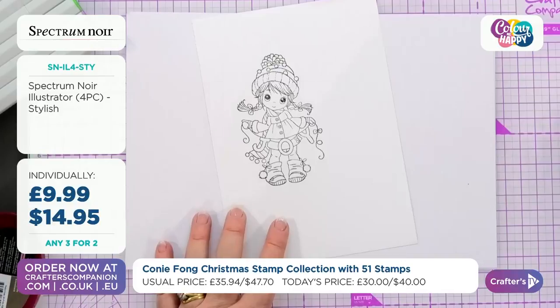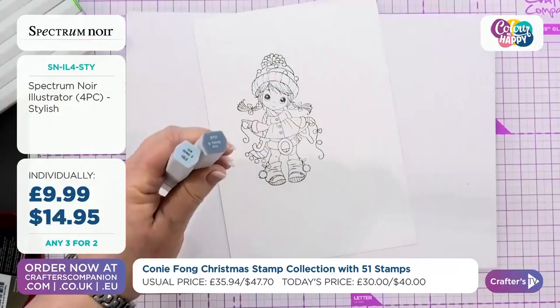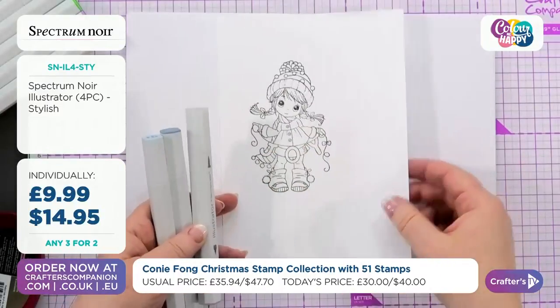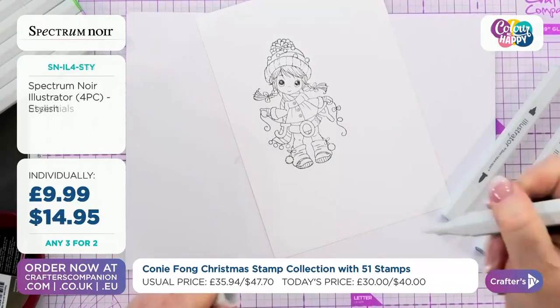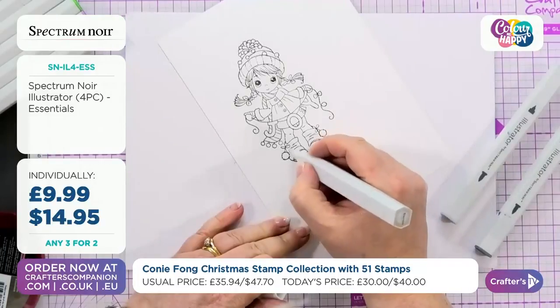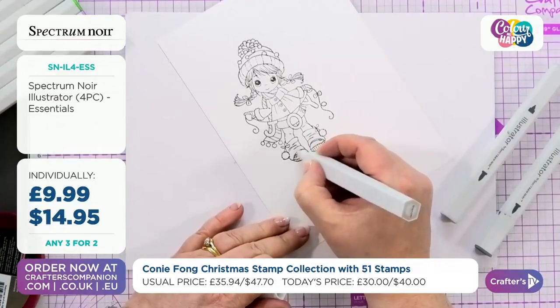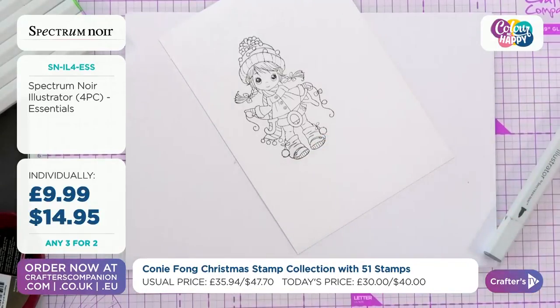Now, what we're going to do is use predominantly the ice grey, 6 and 2, and the blender to colour this whole image. The first thing I'm going to do is just pop down some of the blender on her little boots, on her little leggings there. So again, people who've seen this for the first time, tell us why you love that blender so much.